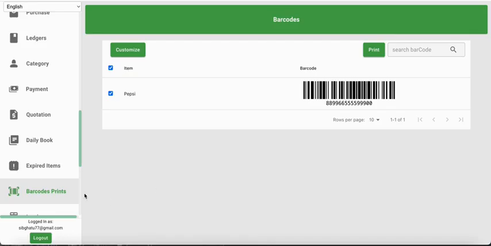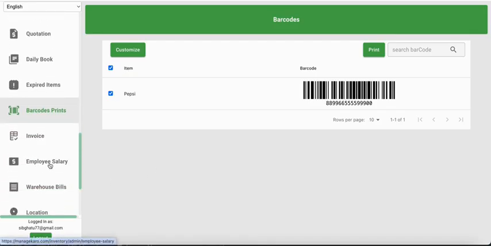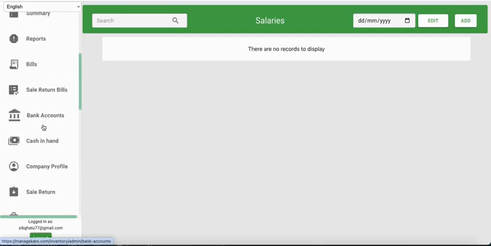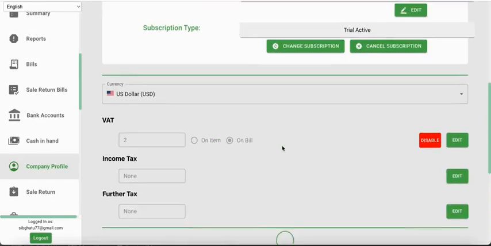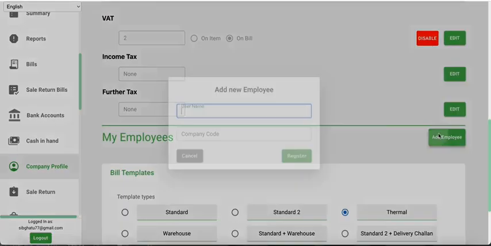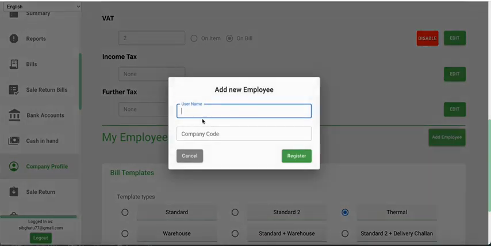So this is it. And other than this, you guys can basically check out employee salary. You guys can add employees as well. So let me quickly add an employee here. So this is your company code 2392. Okay, so let me add here, what can I add?